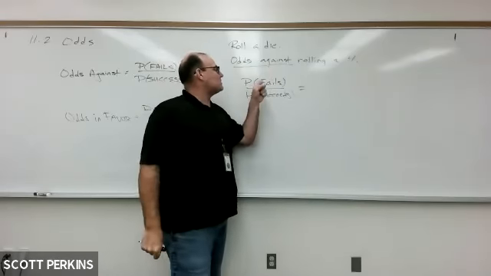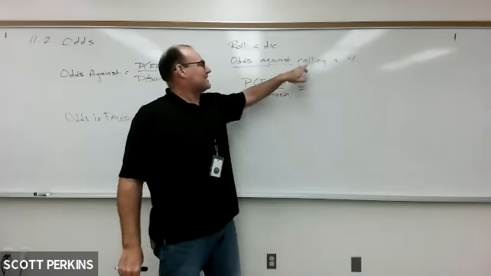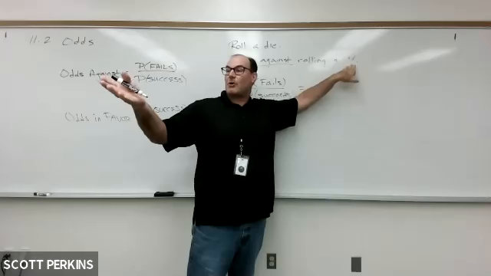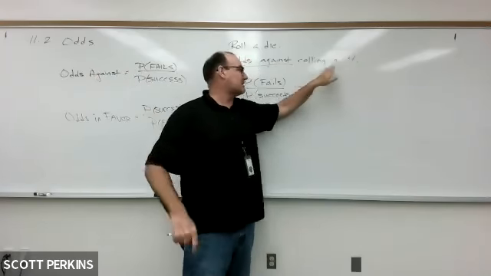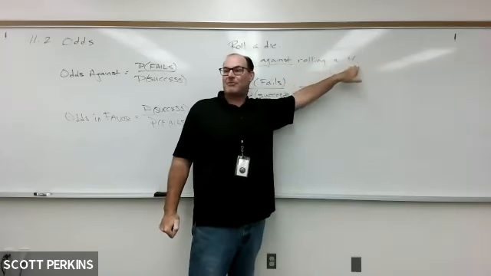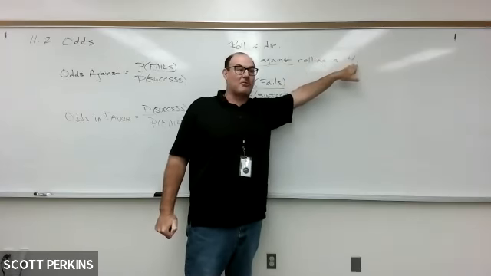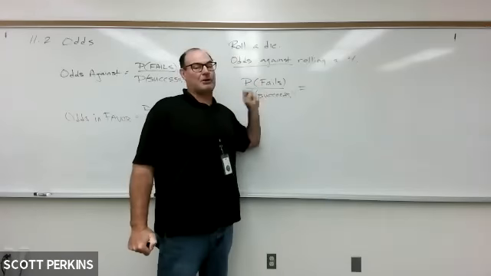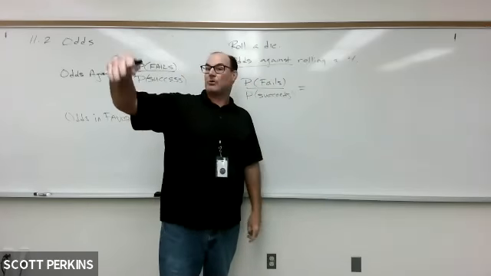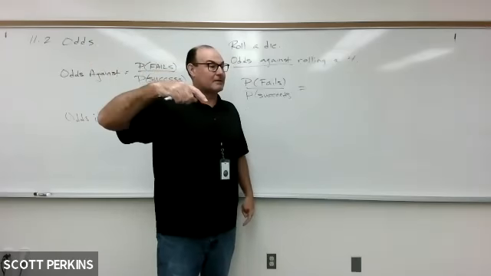So let's do this. Probably a failure. So if my success is rolling a 4, so the question was, how do I know what success is? Well, success is what you're looking for here. Success will be rolling a 4. What's the probability that I fail to roll a 4? So how many non-4s are there? Out of?